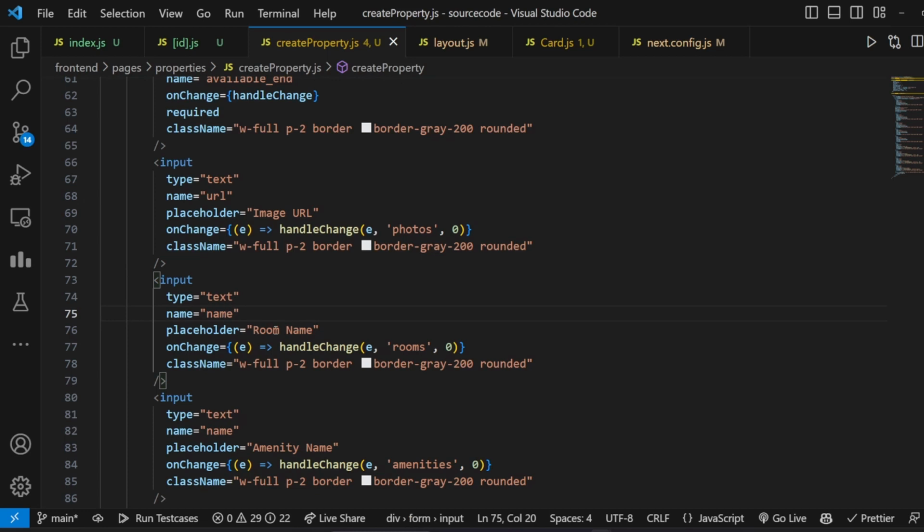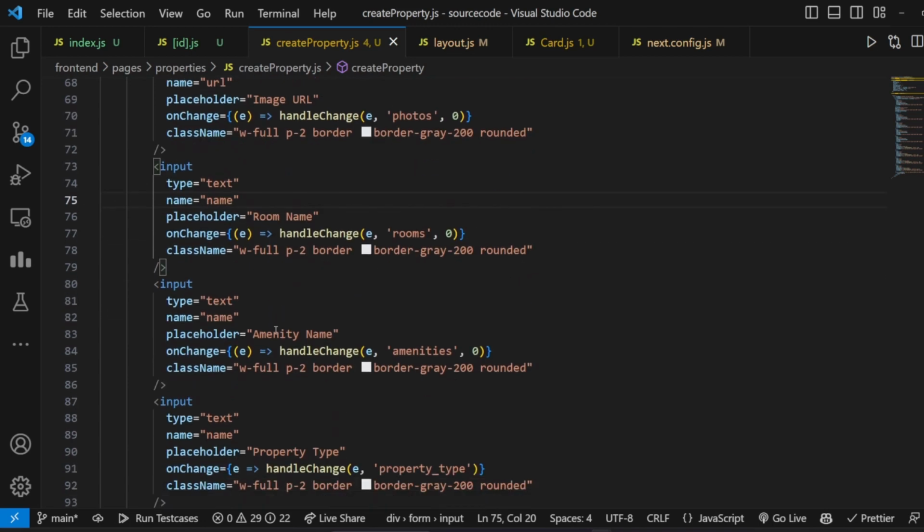We're storing room details. As of now, we are just supporting one room and then one amenity, not one amenity. You can have multiple amenities, but we are supporting only one amenity from the front end. For the simplicity, because it will get more complicated if we have to do multi-room, multi-amenity, and multi-images, everything.